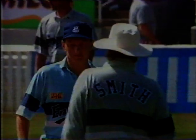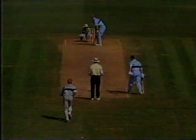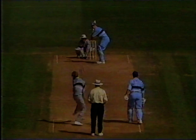That sort of style of play has been very effective on the faster, bouncier, truer pitches, but on the slow pitches in New Zealand, the ball keeping low will make it very difficult for Alan Lowe. There's the man of the moment, Alex Stewart, who does everything except open the bowling. Yes, he seems to have had a crack at most things.